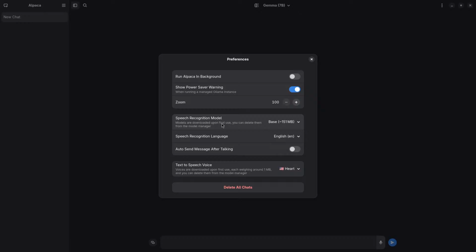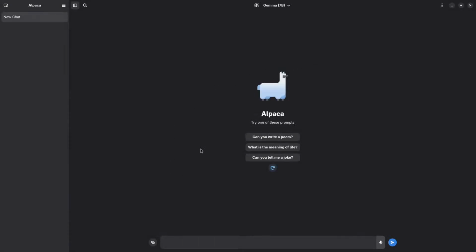So I want to make something very clear. That's for speech, and I'm not using speech recognition. This one, you see, has the base 150. I can obviously change it to a bigger one. So just to prove that there are no settings I can tweak to make this smarter, there's actually nothing I can do to make it smarter. It's not smart enough. So with that out of the way, we can close this application.